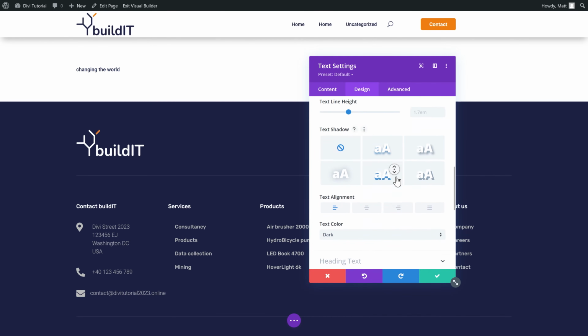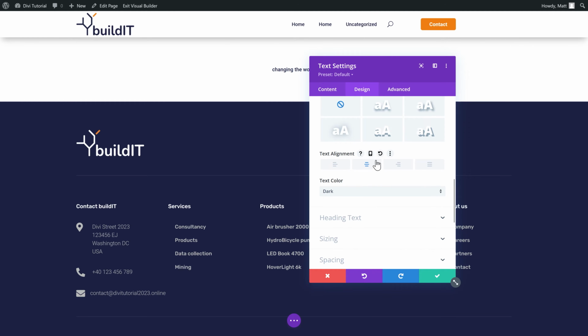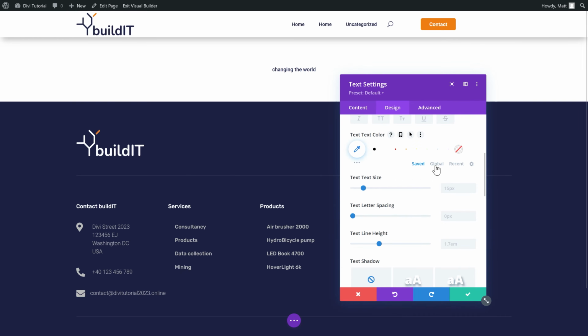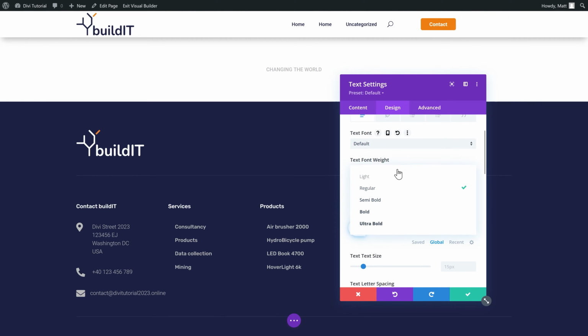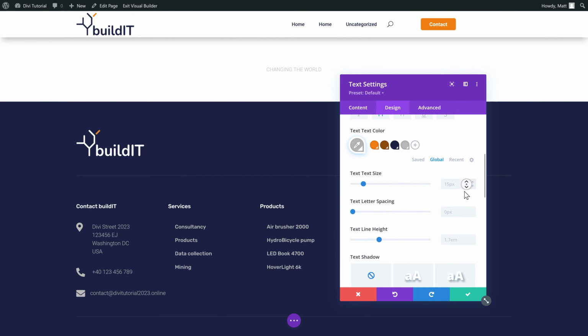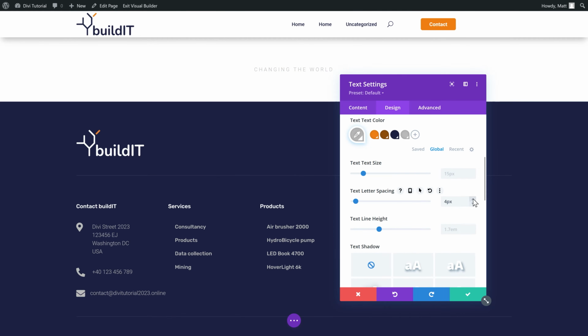We're gonna put this text in the center of our screen over there. Then I want the text color to be our global gray one. Just hold on, it's gonna look awesome. And we're gonna change this to uppercase. We're gonna use the text font light. And we're gonna get some little letter spacing over here. Ooh, this looks really nice.